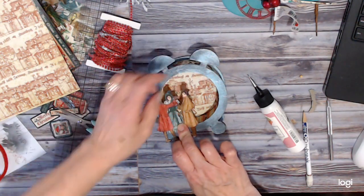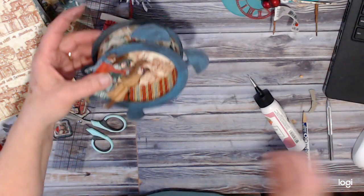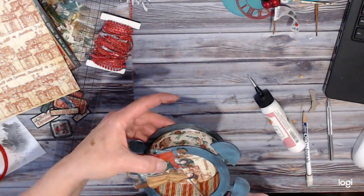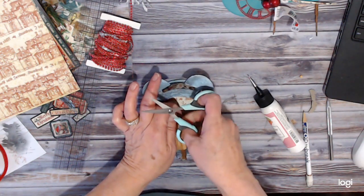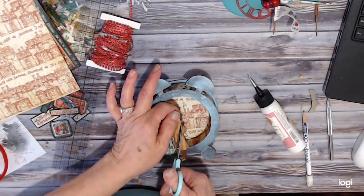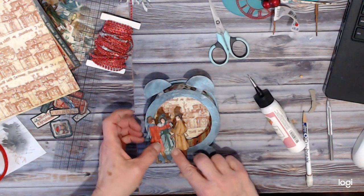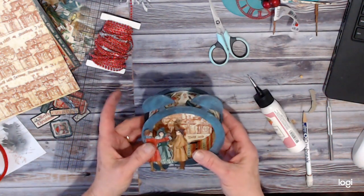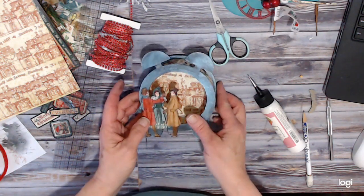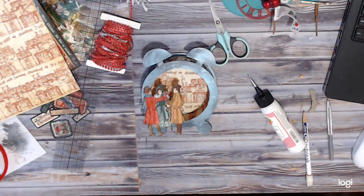So I just fussy cut this out, and then, oops, I can see I missed some around his hat there. See if I can get that. And then I just edged it with some black soot, just to get the whiteness out. Okay. We're also going to use, I think, some, where would it be? I think we're going to use some Snow Rider in here.